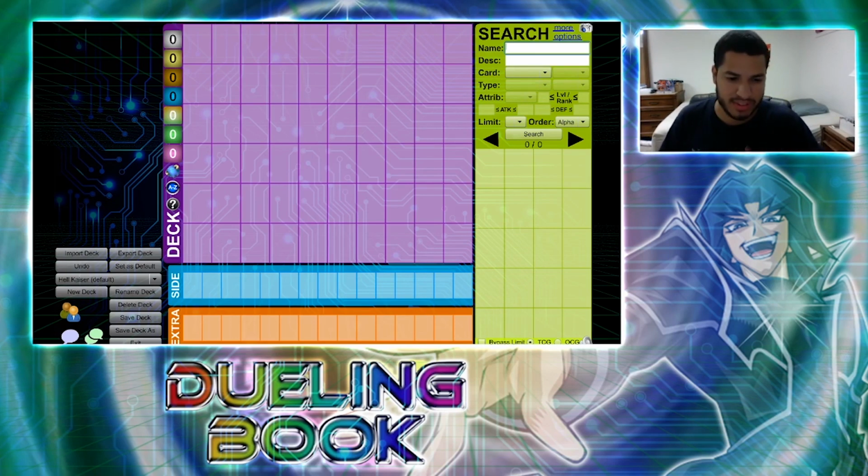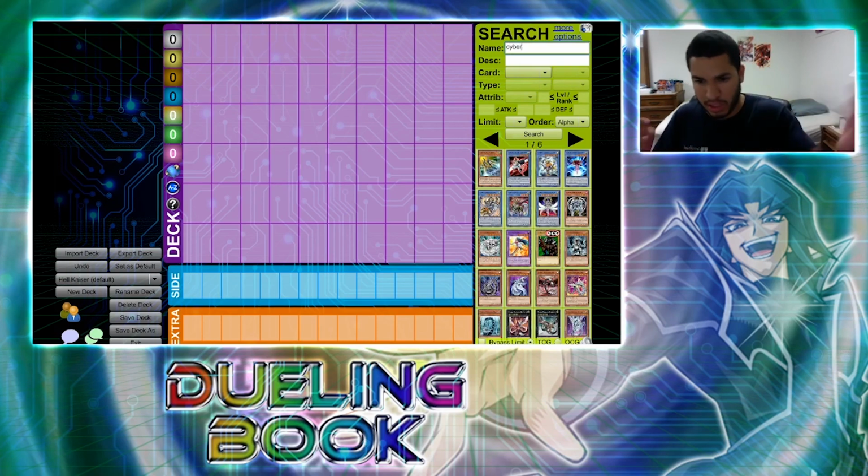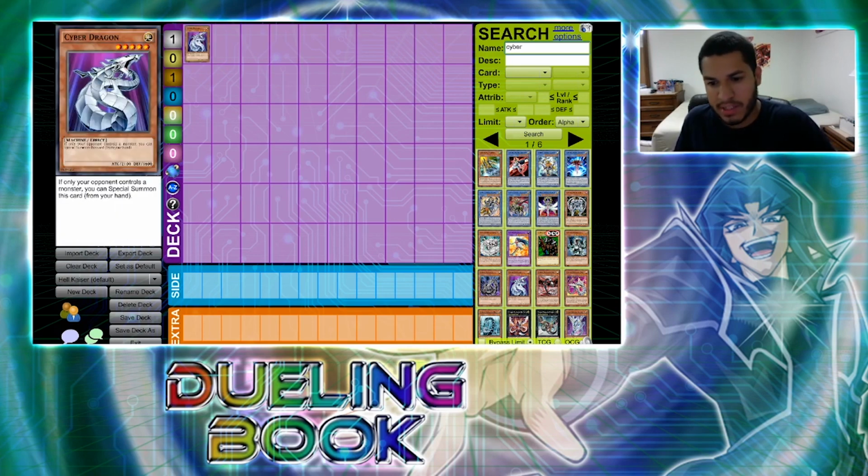But anyway, we're going to be doing Zane Truesdale's Hell Kaiser deck, so that's having all the Cyber Dragon stuff mixed in with the Cyberdark stuff and all that. But yeah, we're going to hop right into it. We're going to start off with the Cyber Dragon section, obviously. So we're going to look at all the cyber support. Obviously, we're going to have our 3 Cyber Dragons, because he has 3, and you need 3 for Cyber End Dragon.